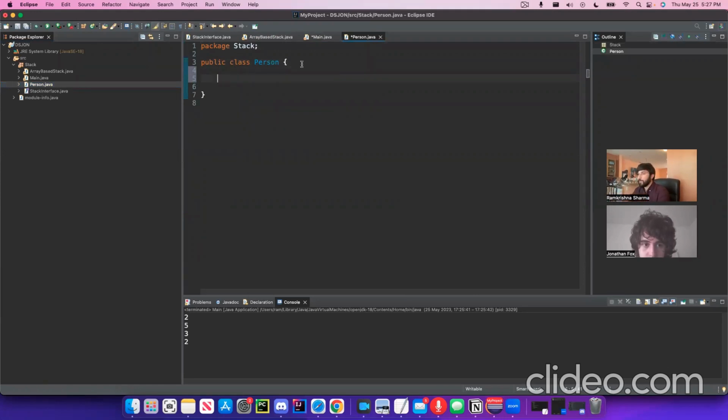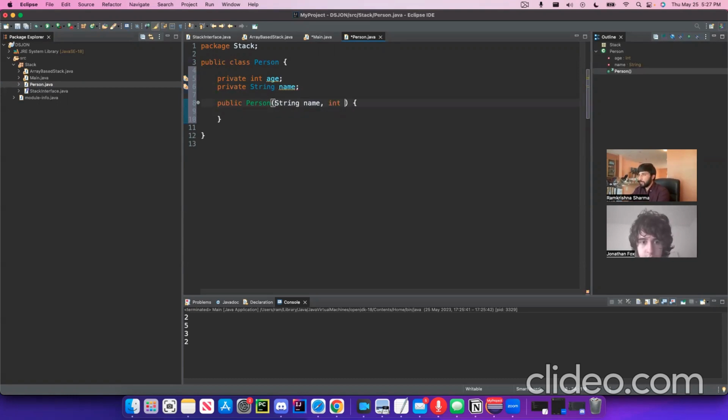So I'm going to create a private age, private string name. Okay, what did I say they must have, right? They must have a constructor, and I'll overload that from the get-go. I'll say that you have a name, and I'll say that you have an age. What we were saying before, I'm just creating a watered down person.